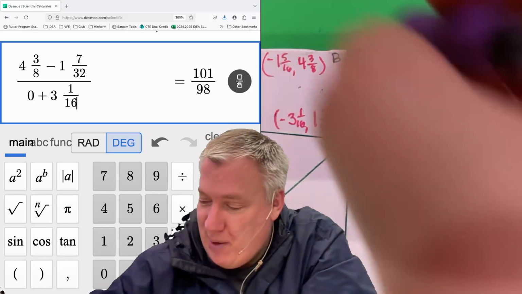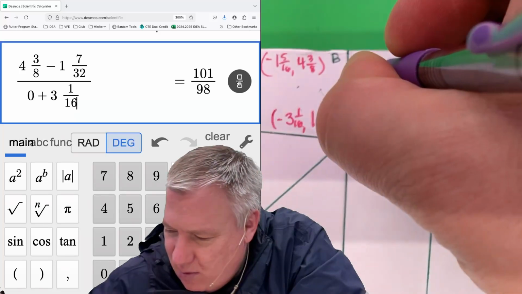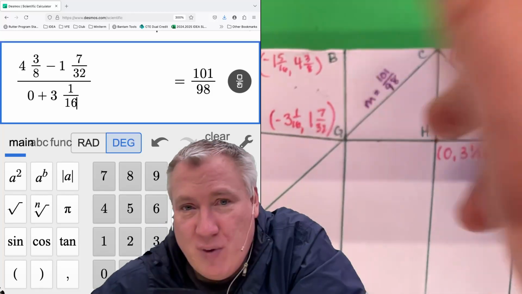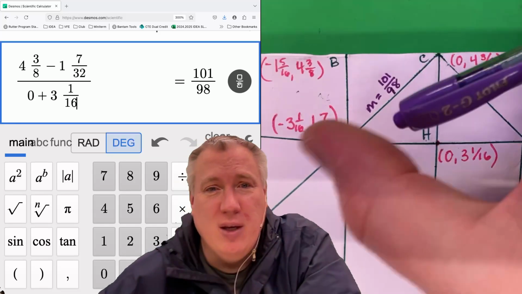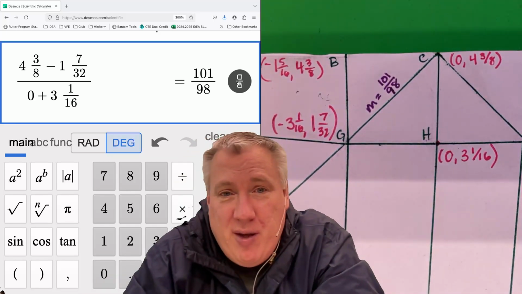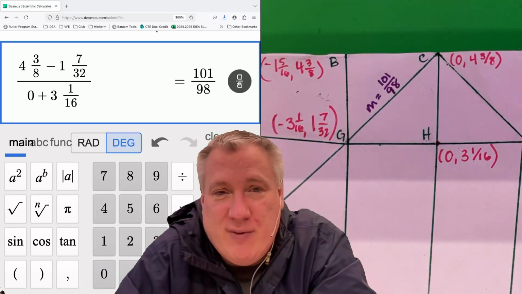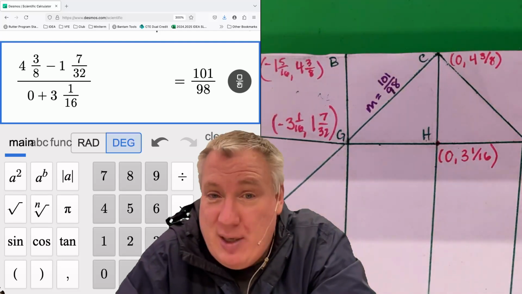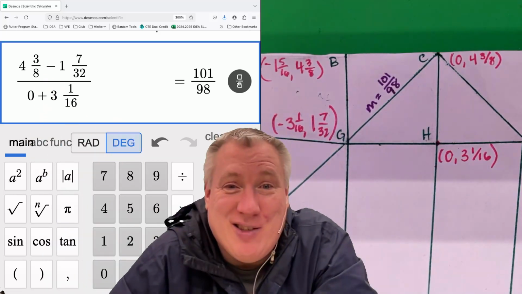So all I'm going to do on my paper is write right here along this line, m is equal to 101 over 98. And I'm making sure to write it at an angle so that I know that it's referring to the slope of that line. And so that's all I want you to do to finish up on your airplane. Find all the lines that are not either straight up or straight sideways, anything that's diagonal, even just a little bit, and calculate its slope. And use Desmos to do so, because trying to do that by hand is a nightmare.